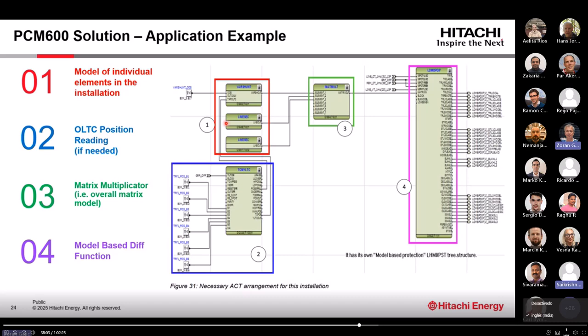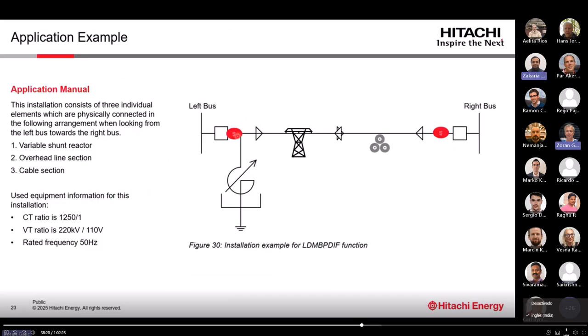Zoran, one question. Yes. We saw a situation where you had the variable shunt reactor on the line side. How does it work when you have the variable shunt reactor on the bus side? Then you don't need it because then it's outside of the protected zone. Okay. You need to model whatever is in between, because my CT and VT are here and there. What sits here, I don't see it, it's outside.